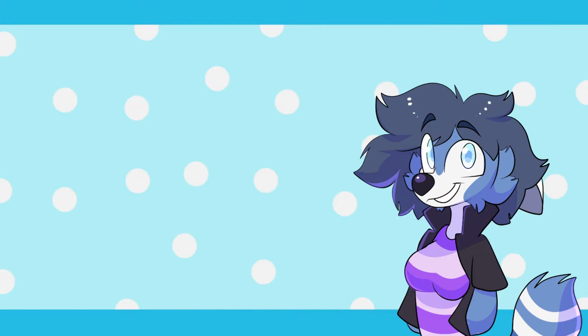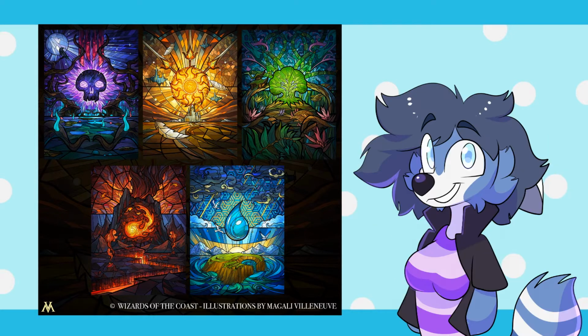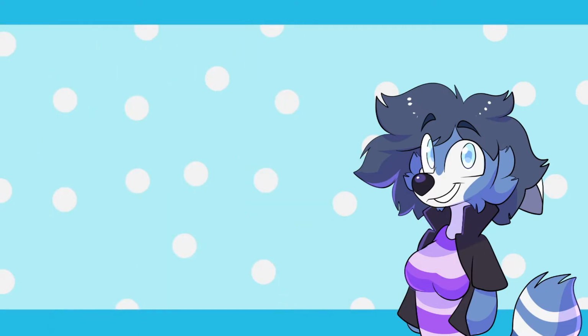But wait, there's more. These lands, look at these lands. I love what they've done with the basic land cycle with this. All of them have a very, very beautiful stained glass look to them, and I just absolutely love them. Me being me, I really love how the Plains and the Forest look. Really do, but they all shine out so well. And you would think that's all we have, right? But wait, there's actually a little bit more.